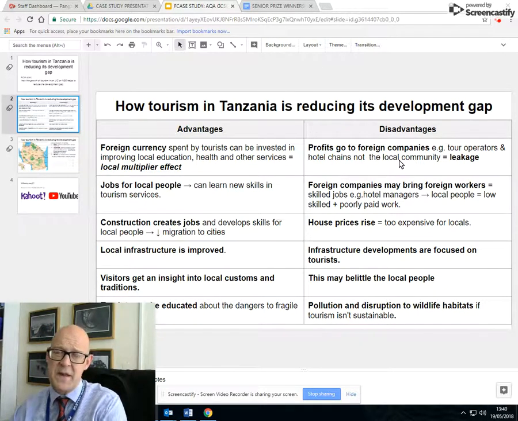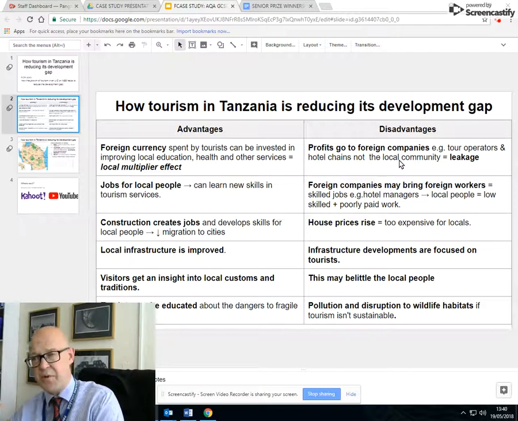Disadvantages, of course, some of the profits leak out because very often Western companies come and put their hotels in, they employ their managers, so you get profit leakage. Leakage is a really good term to use. Likewise, as I just mentioned, foreign workers as well. So you end up with the local people just doing low skilled, low paid jobs, whereas all the good, heavy, strong jobs go to people who may be being paid overseas, therefore taxed overseas, but working in that country. Quite a complex point, but if you can remember it, really good.